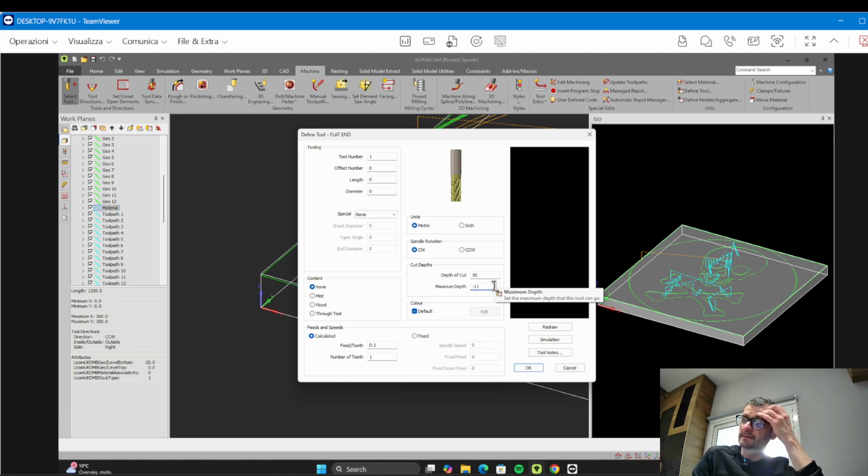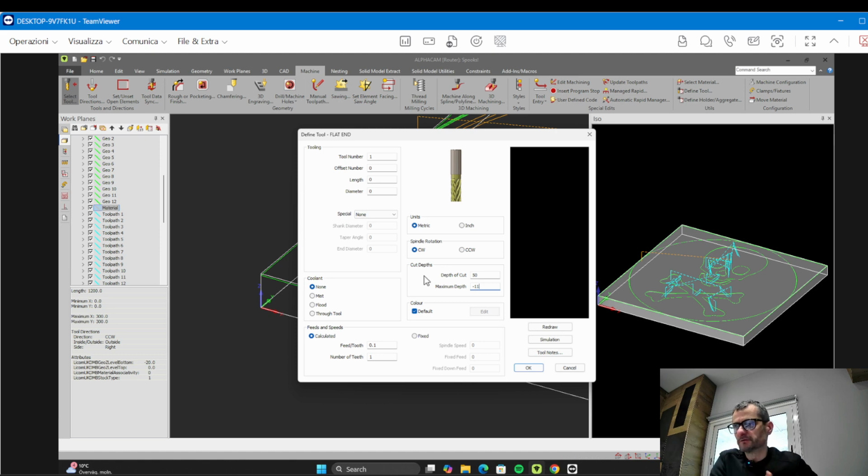maximum, because when you set for example, if you have to make some routing on the piece and you set all the parameters, you know perfectly if this kind of tool can work 10 millimeters in depth or 11 or 15. Okay, you have the possibilities to put here, so this is like a filter. So if I find some parameter over these limits, I give you a warning. But if I press OK, anyway, the code will be right, because sometimes can happen that you want to go over the parameters that you adjust here.